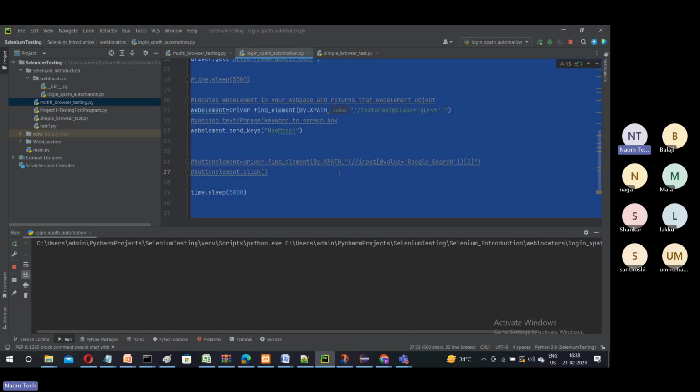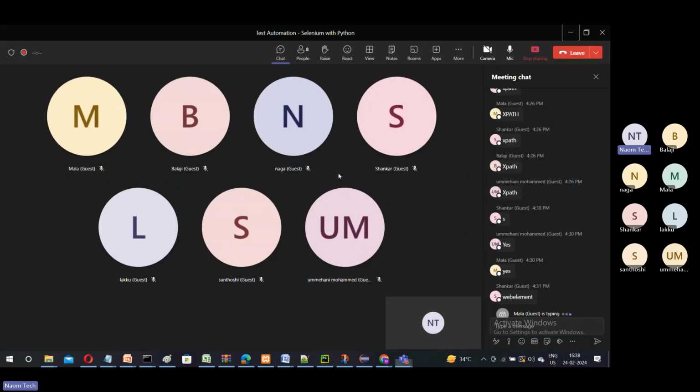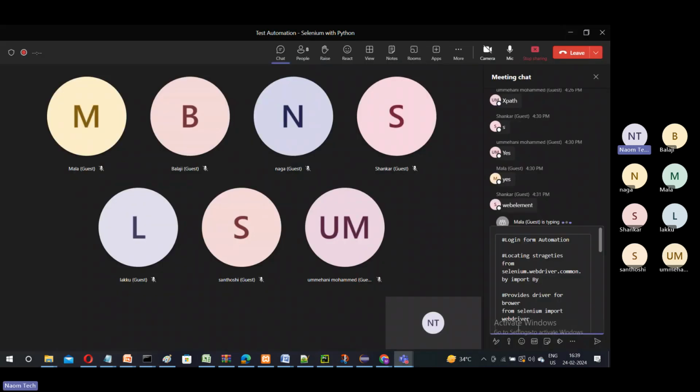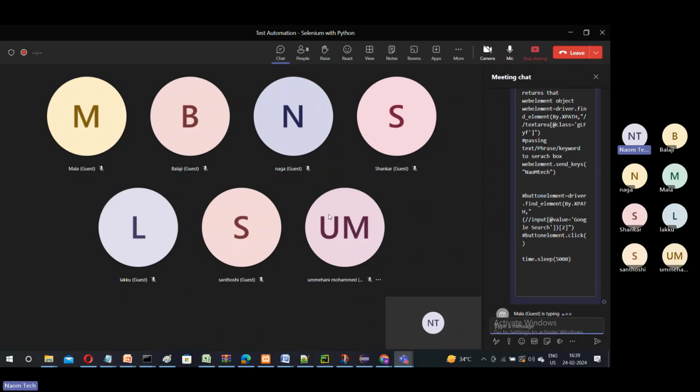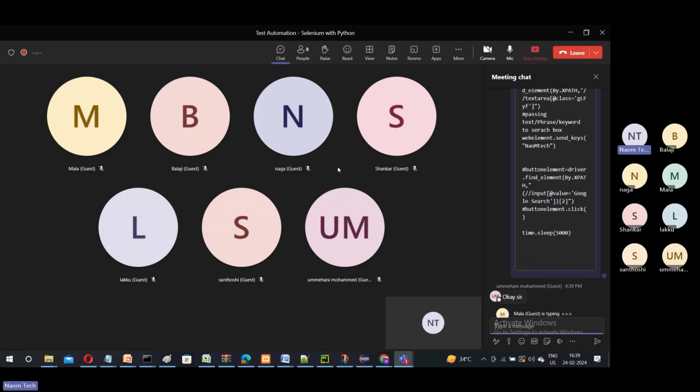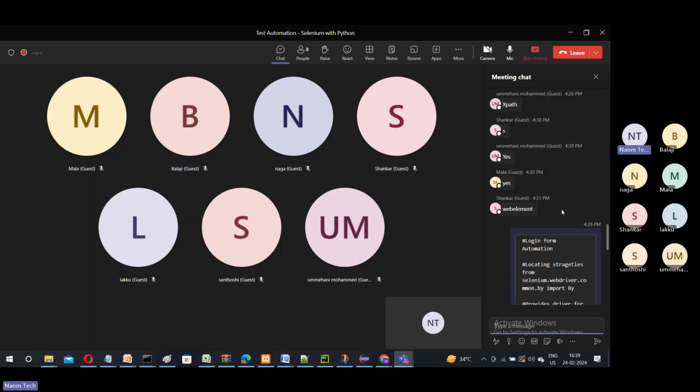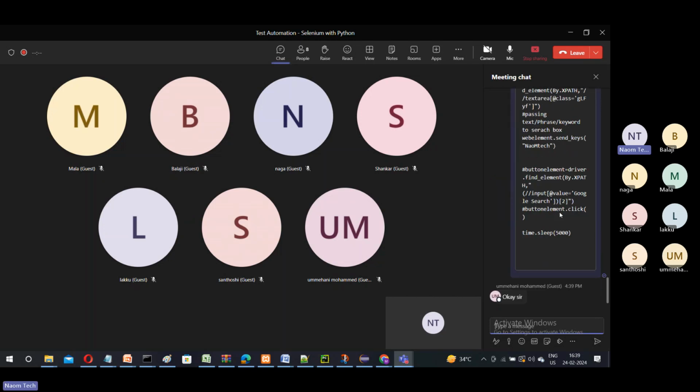Please let me know if you are clear until this, and I am sharing this code with you, so you can use this code to test your application. But my suggestion is to understand it, write your code by yourself and test it. It's up to you, friends. If you want me to complete it, we'll do it. Otherwise, tomorrow, anyhow, we have a session. We'll connect and see. Okay. We'll continue this tomorrow.